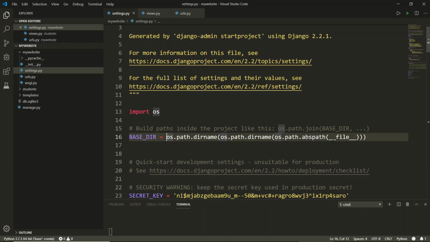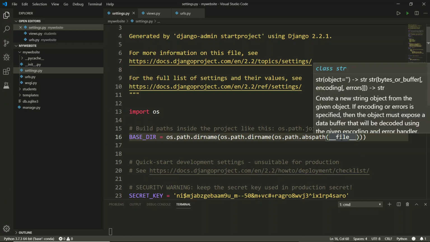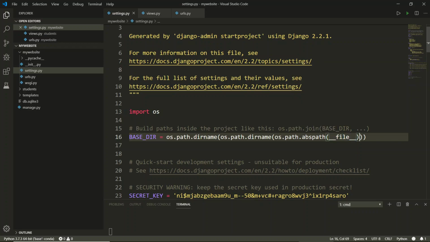If you want to know the path of the file under execution, you can use this method, os.path.abspath of the file which we are executing at present. Okay, so it will return the absolute path. That means C colon slash users slash so and so. So all the path will come. Okay, and then if you want the directory name, then you can use this and put this one. So then it will give only the directory name.